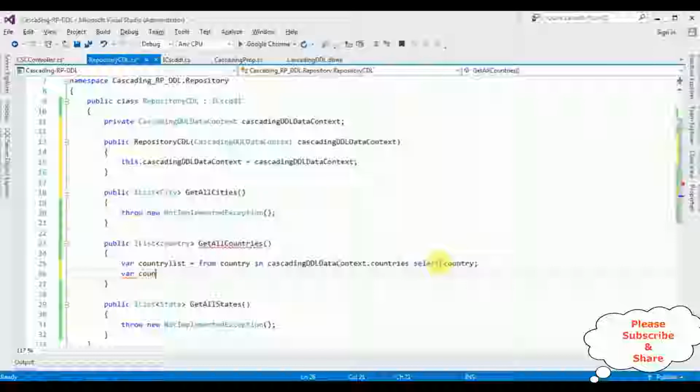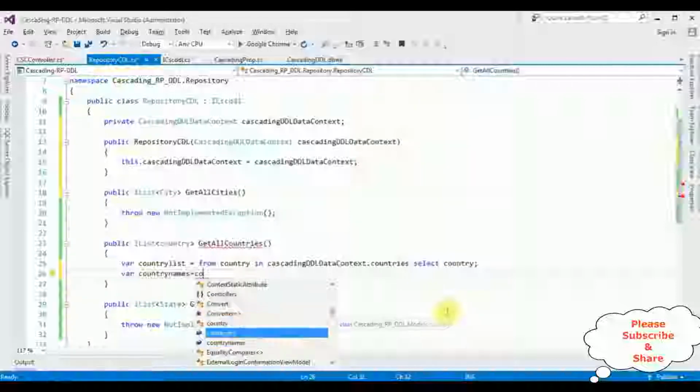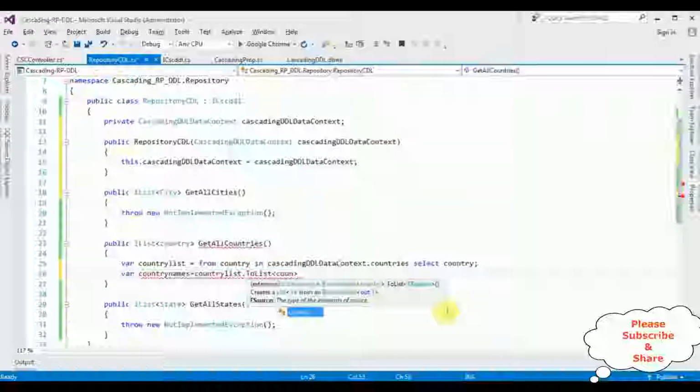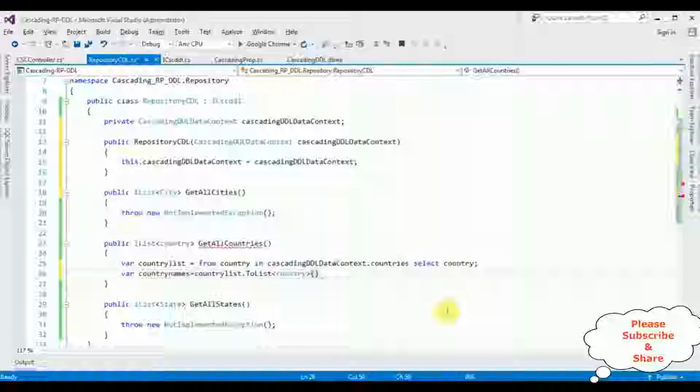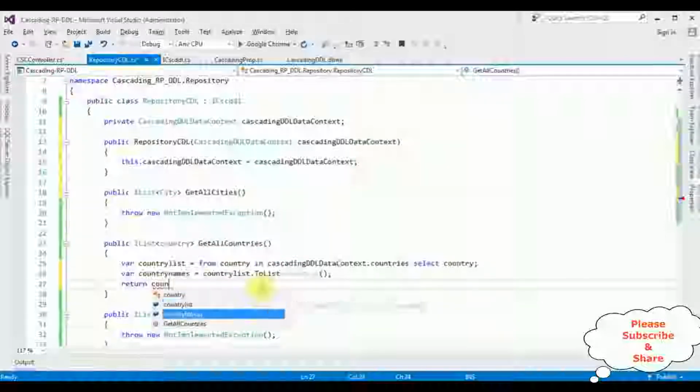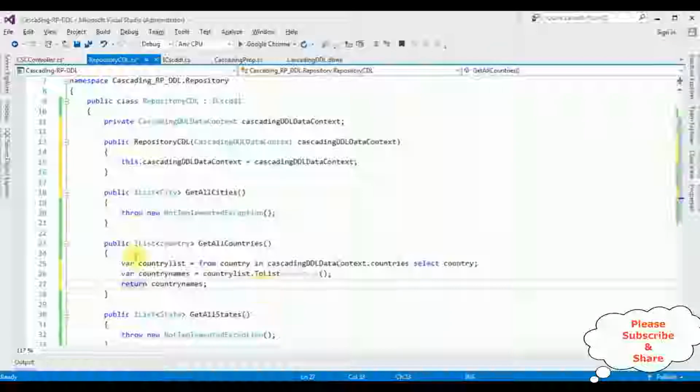Variable countryNames is equal to, I'm adding this variable countryList.ToList. I'm adding the country table. Return countryNames. That's it, we have written the coding part in this GetAllCountryNames.